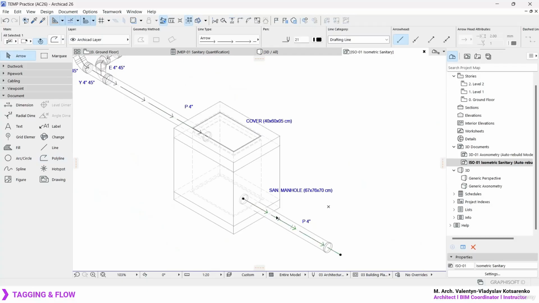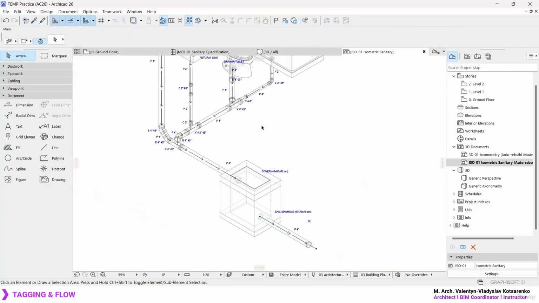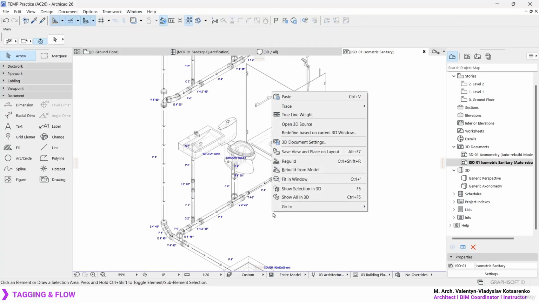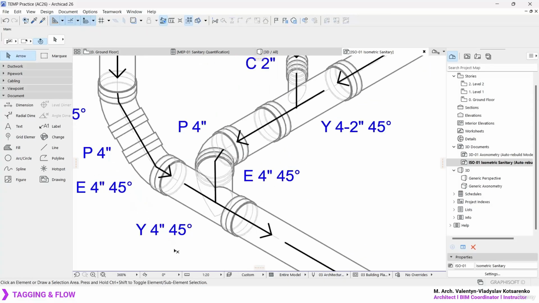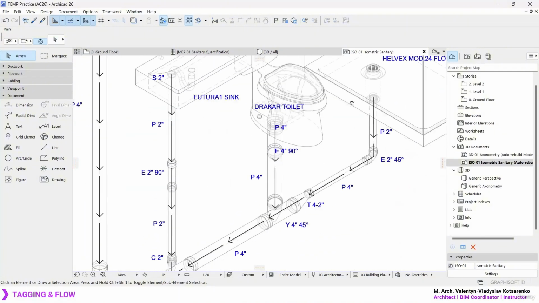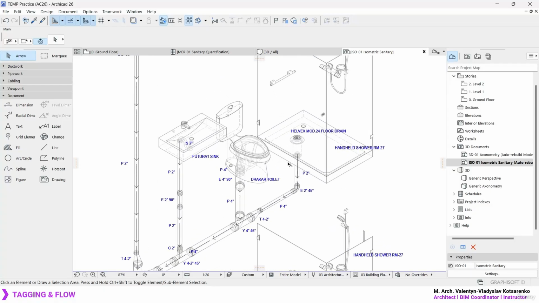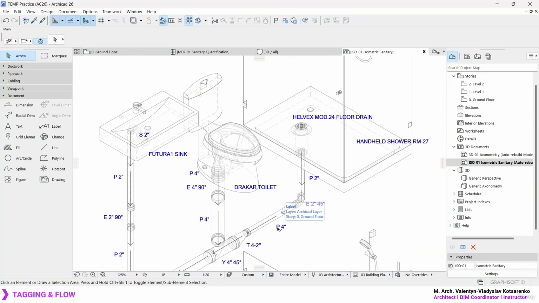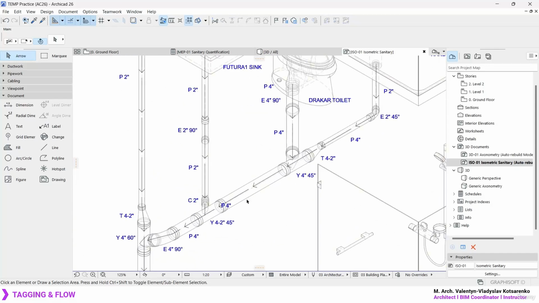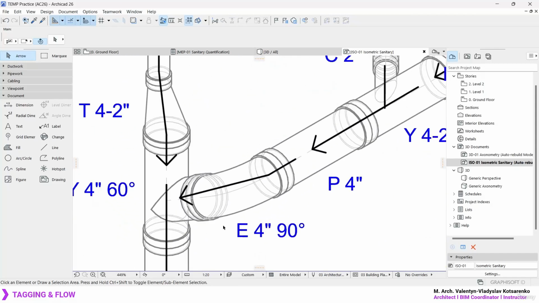So yeah, pretty much it's just a matter of drawing on top of the projection a polyline. If we activate the true line weight, you can notice how we now get this arrow indicating the direction for the flow. And now, having done this, we can say that we are pretty much done with the isometric projection, the tagging part, and the fine-tuning of these small nice details.